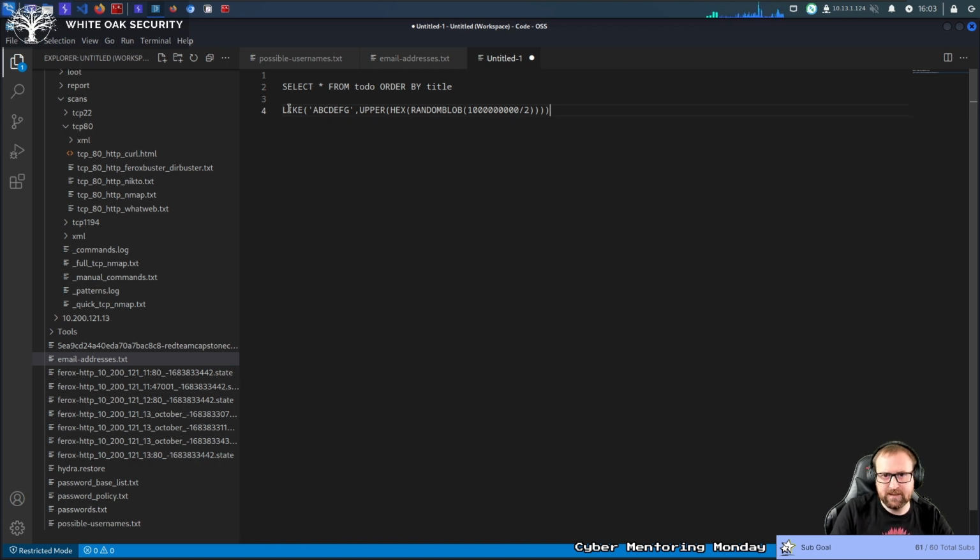Effectively, it's kind of weird, right? So you're generating a random blob of this size, converting it to hex, converting it to uppercase, and then doing this with A, B, C, D, E, F, G, and this kind of makes it sleep for 10 seconds.